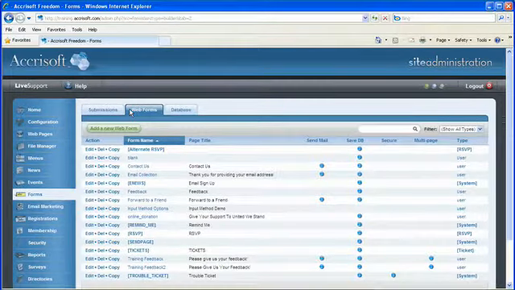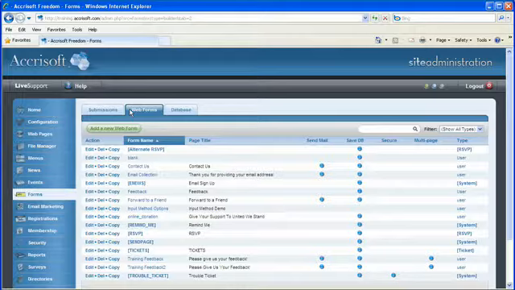So we're going to talk about the Forward to a Friend form and the e-news form today. And here's a quick view of some of the configuration settings for each form. Under Action, you can edit, delete, or copy. Form name is the name you give your form when you set it up. Page title is the page title of the form.